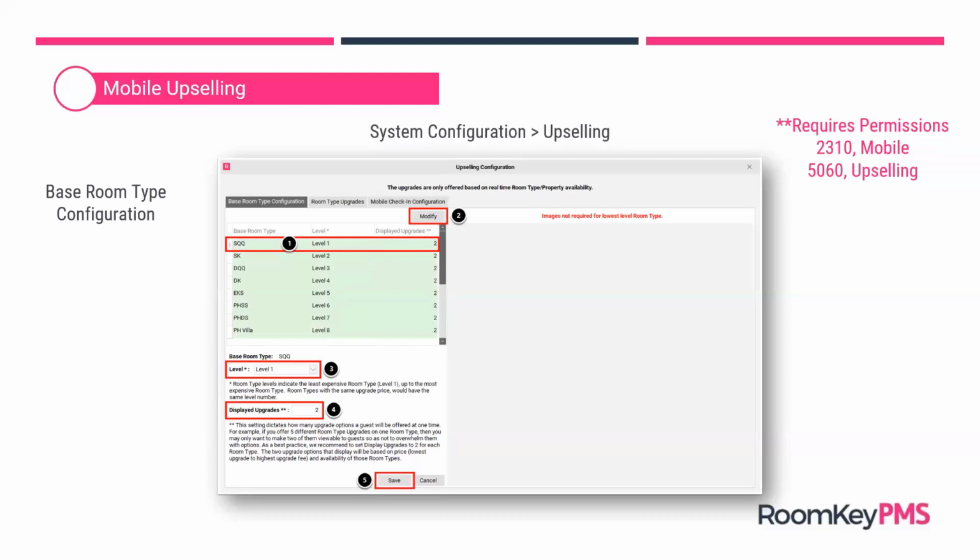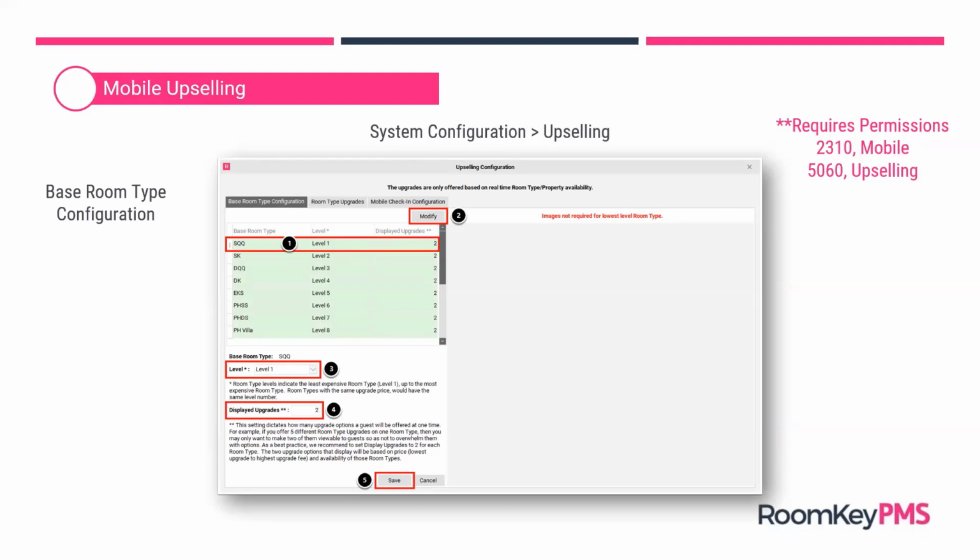Another thing that I would like to note is that we typically recommend that you choose to display 2 upgrades at a time. You can choose to display more upgrades. It's really unlimited there, but when the guest is going through the mobile check-in process, if they have to scroll through several different upgrades, we find that we have a lot of guests actually drop off and not complete the process at all.